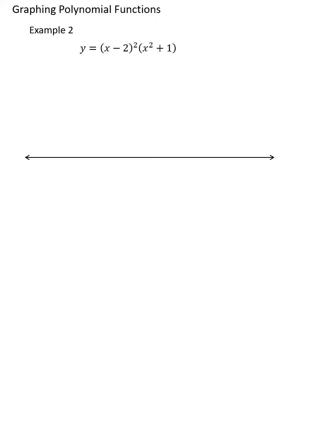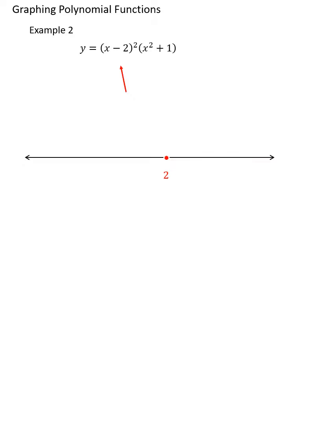So I'm going to start with an x-axis and try to find my x-intercepts. The first x-intercept I notice is +2. Why? Because if I plugged in 2 for all the x's, this factor in particular would become 0 squared, which would then multiply by the other factor and make 0. So that's going to be my first 0 of this function. The value which I plug in to get 0 is 2.